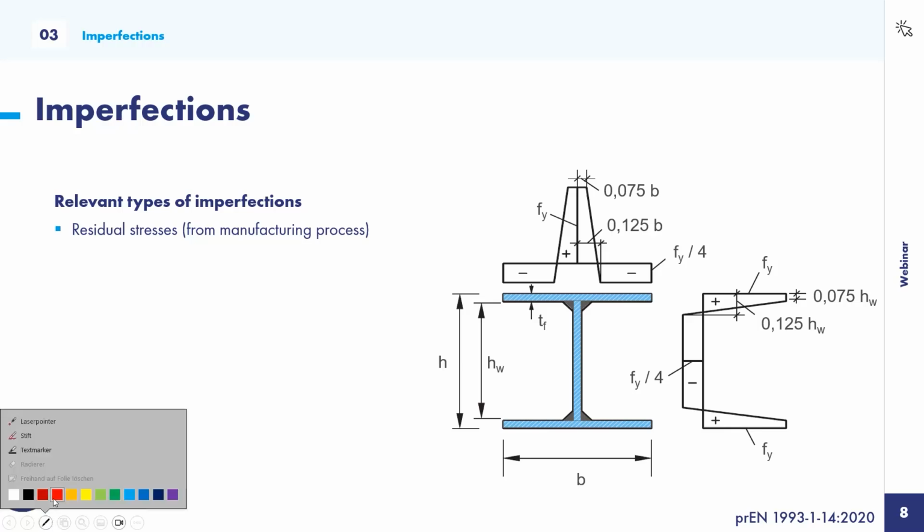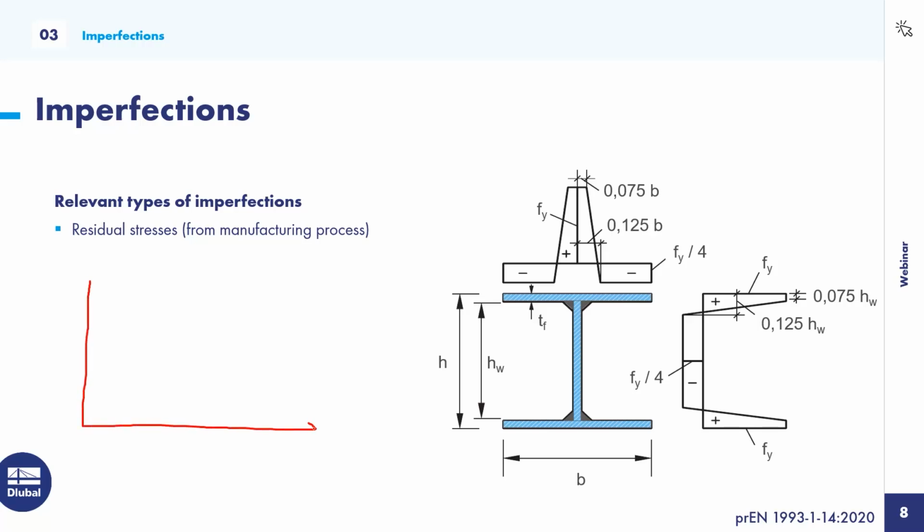So in RFEM, we cannot directly define a residual stress state, but we can use a residual strain state, or we can apply an internal strain state. And we know that in the elastic state, stresses and strains are coupled by Hooke's law. So if we look into a stress-strain curve in the linear elastic regime, at least, stresses and strains are proportional, and the proportionality is given by the Young's modulus. So the stress we are looking for is defined by the strain times E.